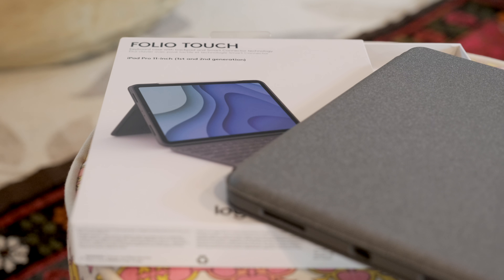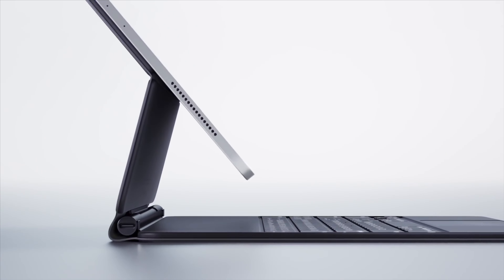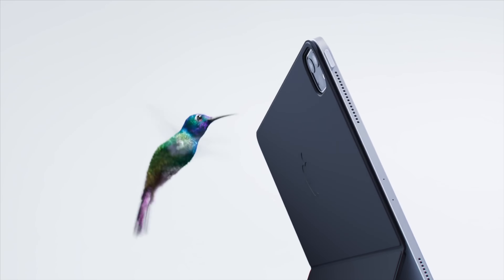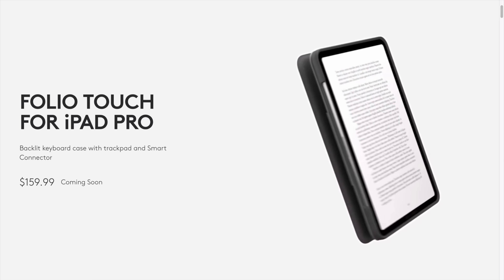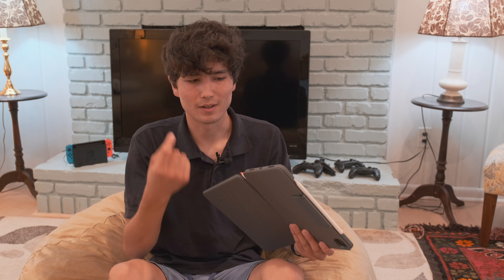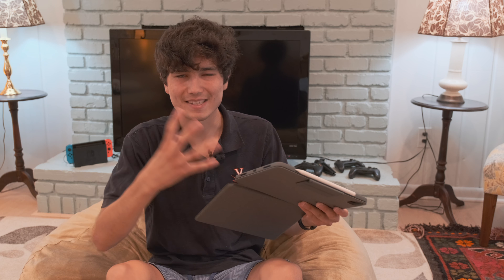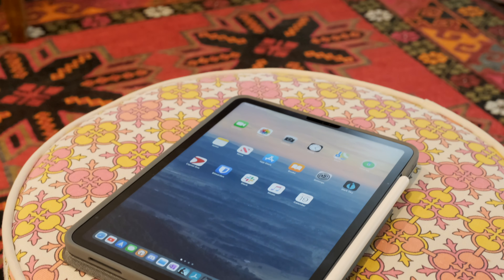Logitech very recently made a new product, and it's really exciting because it's much more like a traditional iPad keyboard folio case. It doesn't have any cool floating cantilever design — it's much more traditional, and in this case that's a good thing. It's much cheaper — almost half the price. You only get one port, so it's not as good of a dock-style desk setup as the Magic Keyboard, but it's half the price. And I honestly think it works better portably because you can actually use the iPad like a tablet still.